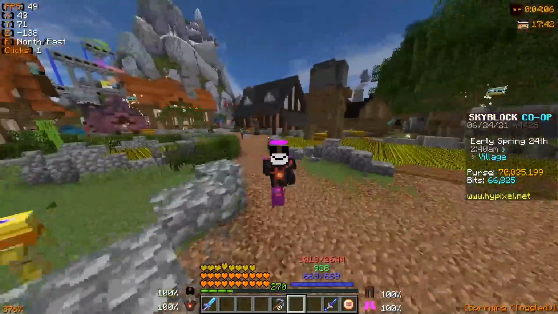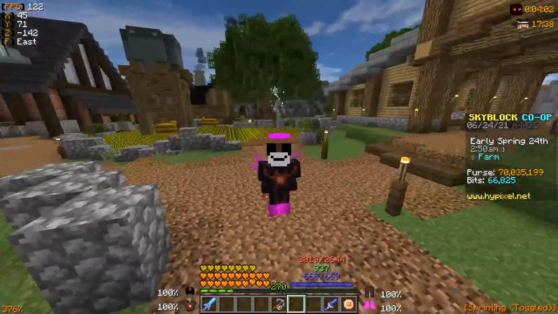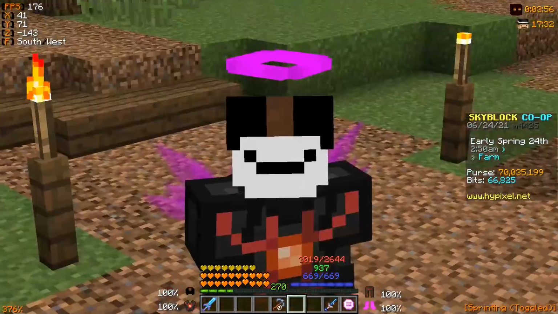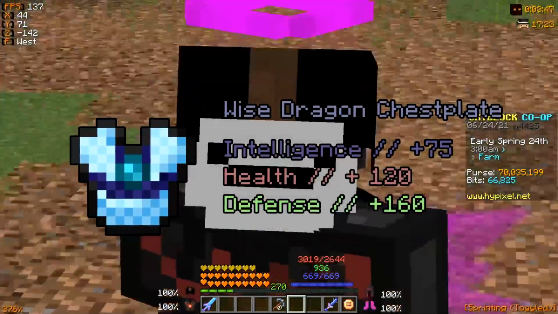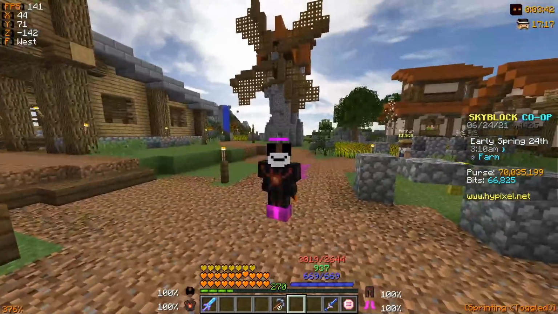Now, Adaptive should be able to take you all the way up until floor 5 and maybe even give you floor 6 completion. And at this stage of the game, you should be around Catacombs 18. Maybe you're a little bit lower, but the point is you have floor 5 and 6 completion. Then this is the stage where you should probably swap out to either 5-starred Wise Dragon armor, or if you prefer it, Necromancer Lord armor instead.